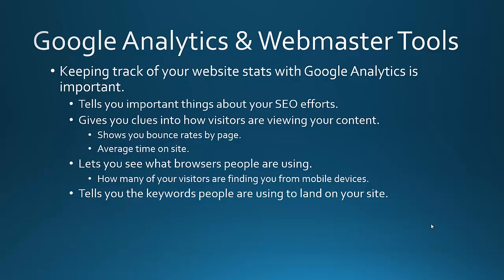It also will tell you the keywords people are using to land on your site. And this is a really important measure, to see what kind of keywords people are finding you for. A lot of times within your Google Analytics, or if you're using another software, as we'll mention here in a moment, to track what keywords people are finding you for, you're going to be blown away at the phrases that people may land on your site for.